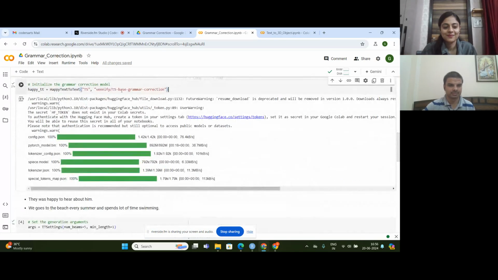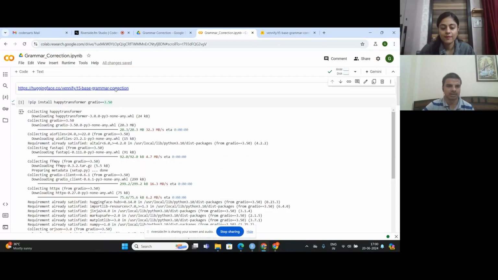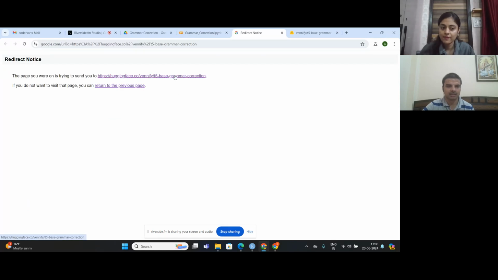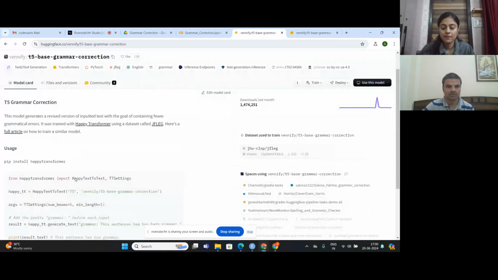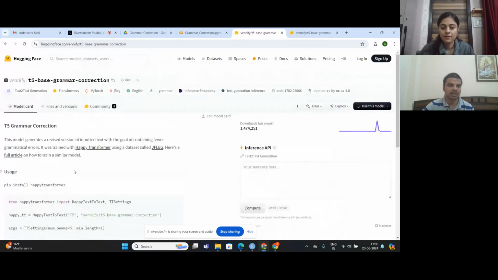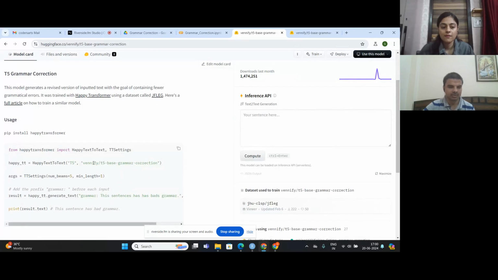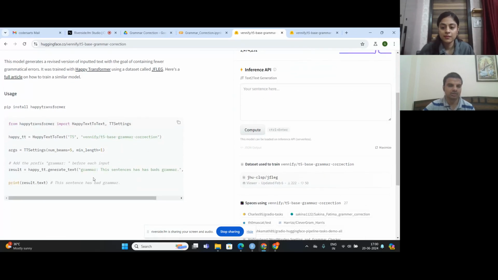If you want to know more, you can click on the link, and it will lead you to this page. So it's the Happy Transformer model. It is one of the transformers that helps you to fine-tune as well as to perform good inference. And we are using this Happy Transformer to do the grammar correction.